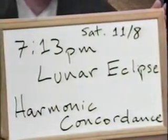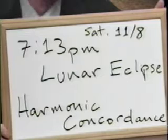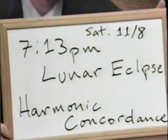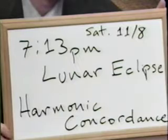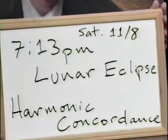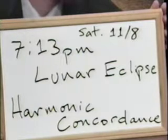And so again, it's 7:13. That's tomorrow, and that's what we have available for us tomorrow. So anybody that wants to join their energy, there are many, many individuals. There are literally millions, probably borderlining on 1 billion people worldwide in some form or fashion that are going to be participating. So you're in good company.